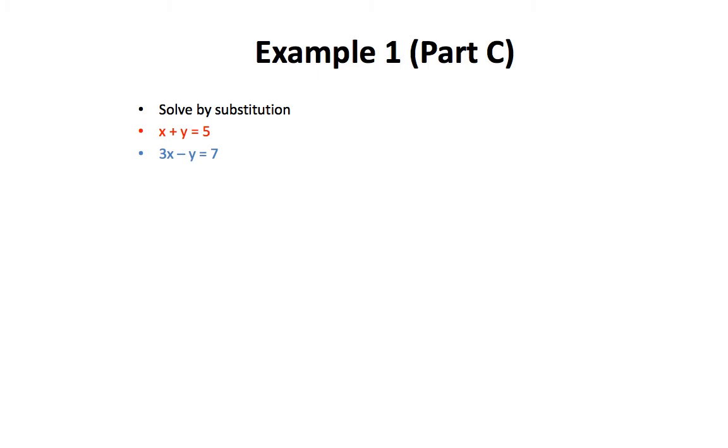Before we begin, I just want to relabel this equation 1 and that equation 2, and I want to make a quick note that I've already isolated y, and that is y is equal to 5 minus x. I'm now going to take the value of x and substitute it into one of these two equations. It doesn't really matter. Since I've already isolated y for equation 1, I am going to substitute in x is equal to 3 into equation 1.